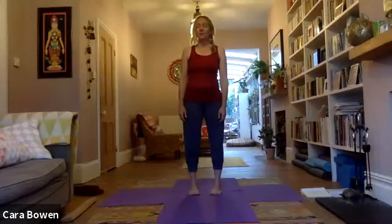So now, breathing in, I see myself as a mountain. Breathing out, I feel solid, steady, stable. Breathing in, I see myself as a mountain. Breathing out, I feel solid. And perhaps two or three more cycles of breath here, feeling like a mountain in Tadasana, mountain pose. Breathing in, mountain. Breathing out, solid, steady, stable.